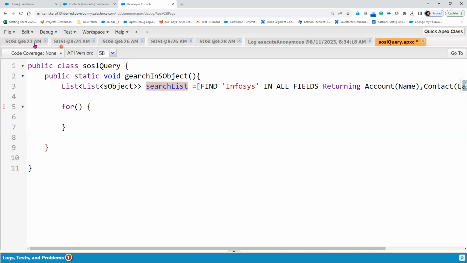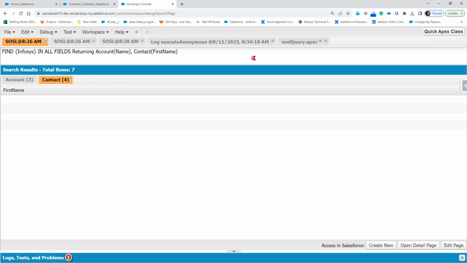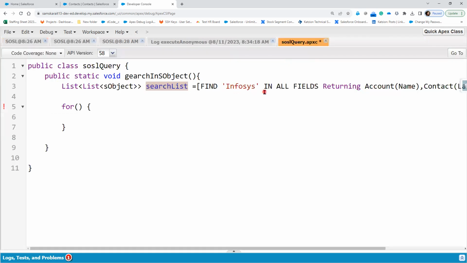Now I have received this record, around 3 or 4 records: in account, 3 records, in contact, 4 records. Now I need to look through the 3 accounts and 4 contacts.